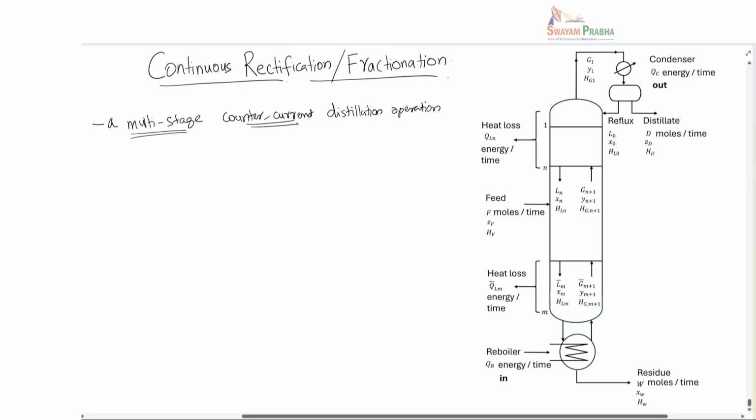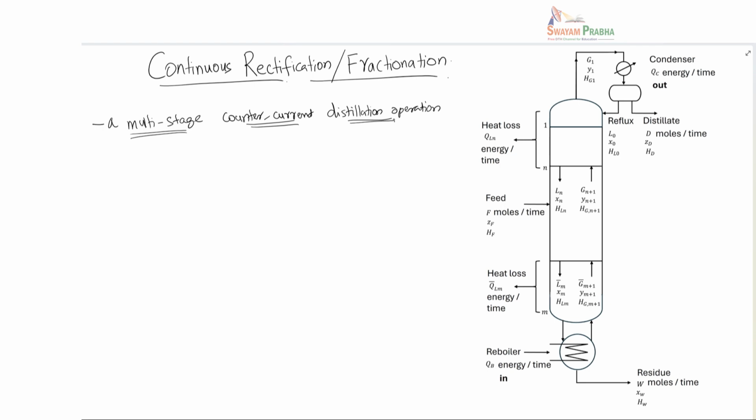And we also say it's counter current, which says something about the flow pattern of liquid and the vapor. Okay. So distillation operation involves two phases, vapor phase and a liquid phase, and we have to worry about what the flow pattern is. Okay, so here in this particular continuous rectification, the flow of liquid and gas are counter current, and of course distillation means that we are going to make use of the relative volatility or more volatile nature of one of the components over the other to enhance the separation.